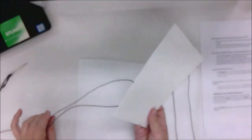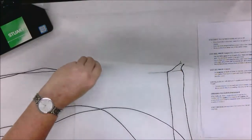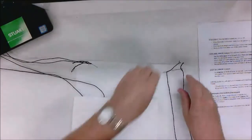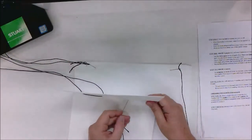Alright, so you can see I have one folio. That's what it looks like on the inside. And now, without making a mess, again, I could put those two there, but I have to be very careful I don't get those in the road. So I'm going to do the same thing with the other side.